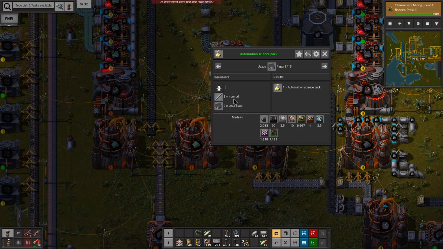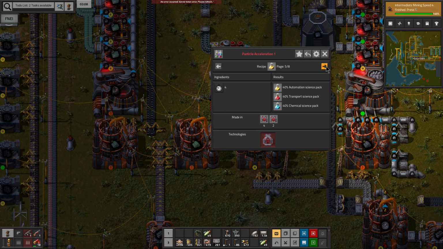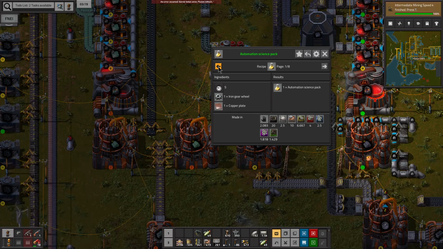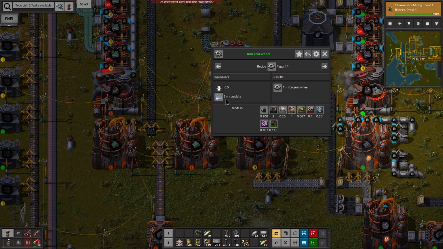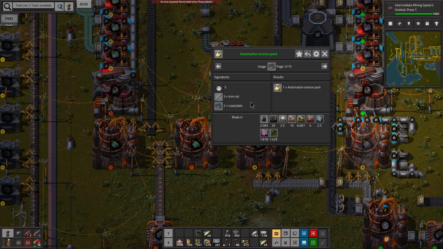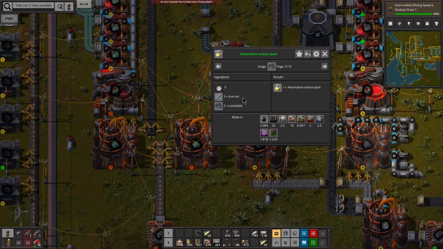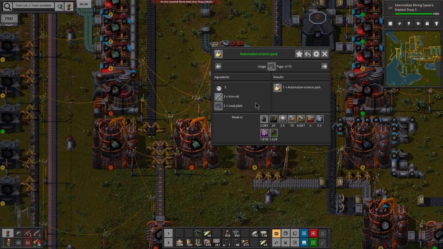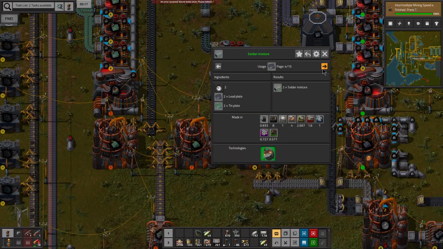We can use lead plates and iron rods to make the yellow science pack if we choose to, which currently we're doing iron gear and copper plate, which iron gear is 2 plates to 1 gear, where if I did this, it's 3 rods and 1 plate, so that would use less iron if I did it this way. It also doesn't use the copper, but I don't really care too much about that one. We're already doing the firearm. We're already doing batteries.